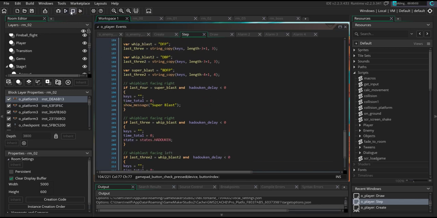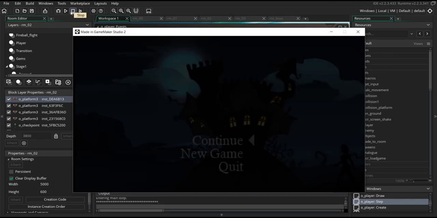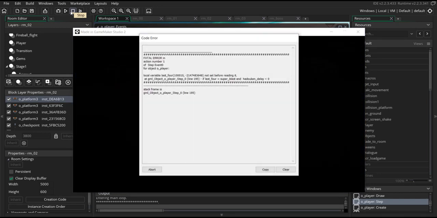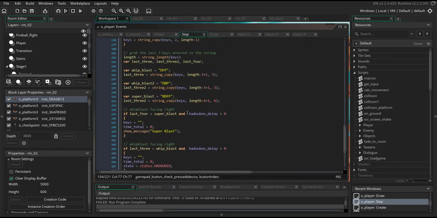Let's test out the move, make sure it works. Because my D-pad's kind of messed up, I'm going to have to do it Street Fighter style. I'm going to have to roll it. This is a half. What did I do? Variable last 4, not set before reading it. Okay, let's look at that. I just saw it said last 4, so I'm just going to look at the code.